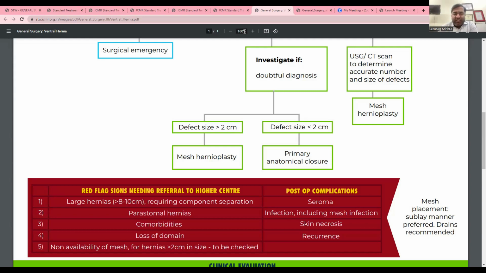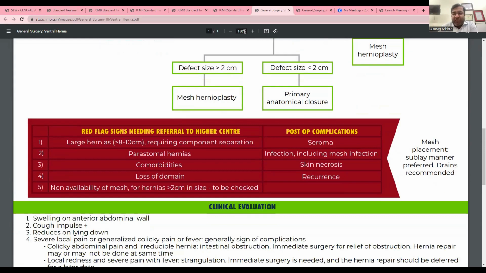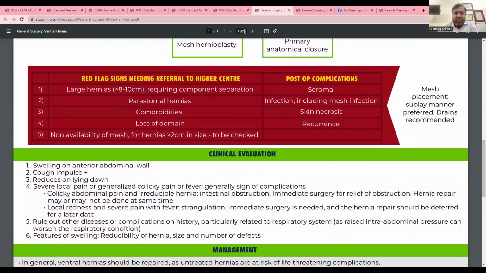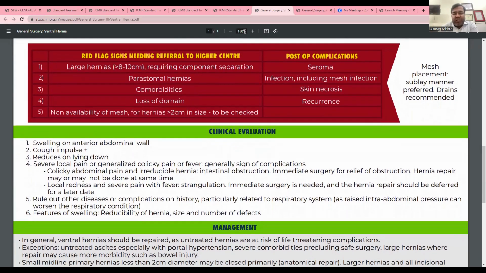Management criteria are very clear, and at the bottom we have given an elaborate table based on the size and the site, and those tips are given. Broadly, it is the use of mesh, because most centers decide based on whether mesh is available or not. If it is more than 2 centimeters, we advise mesh. If it is less than 2 centimeters in primary hernias, mesh may not be needed. In incisional hernia, in all cases, mesh will be used.